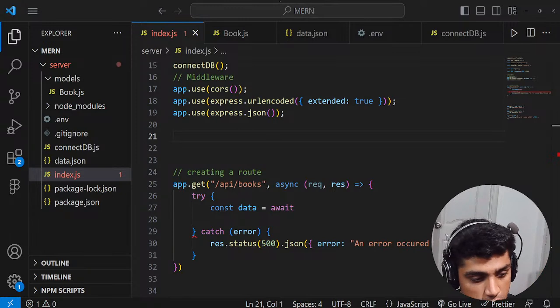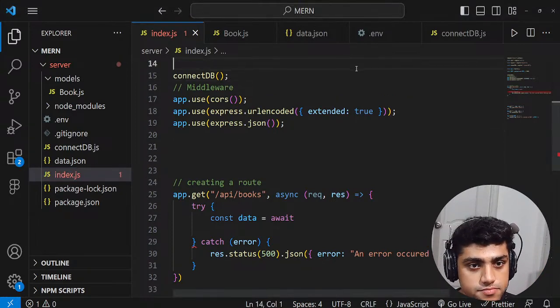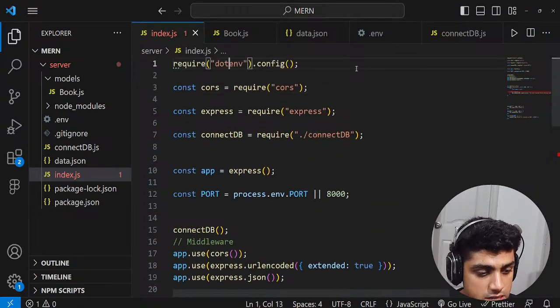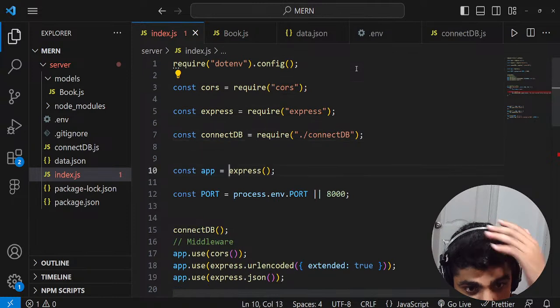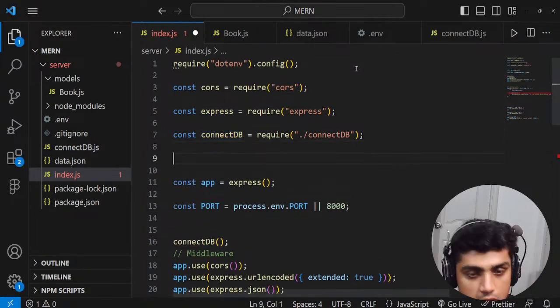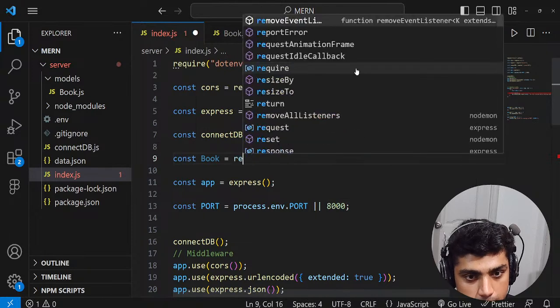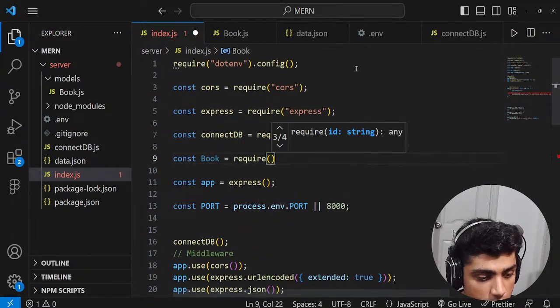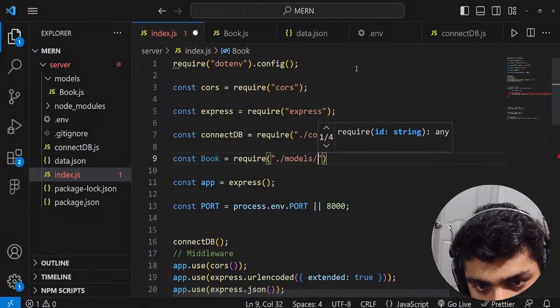But before all of that, we need to import it up here on the top, before the application is created but after the connection of the DB. So we'd say const book, which is our model, is equal to require, requiring from ./models, which is our folder, /book.